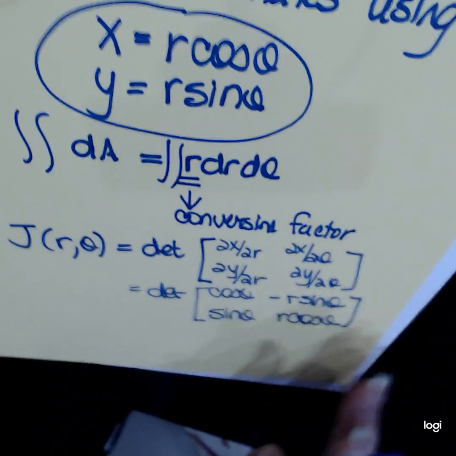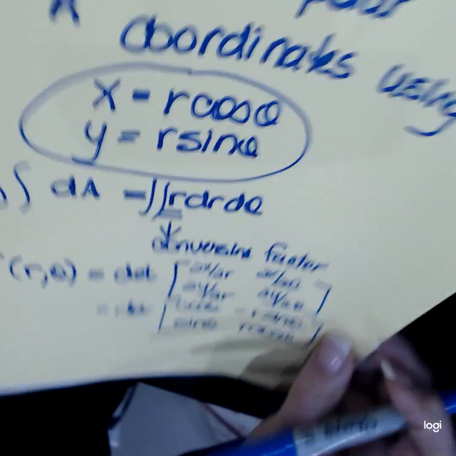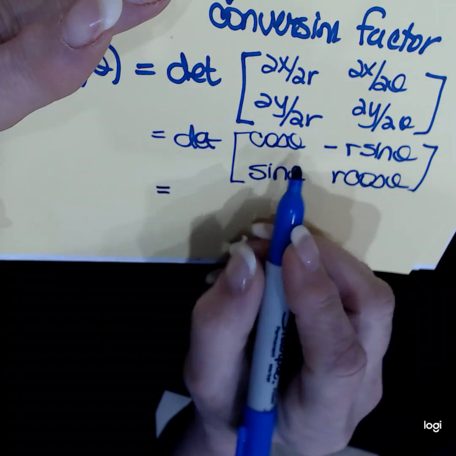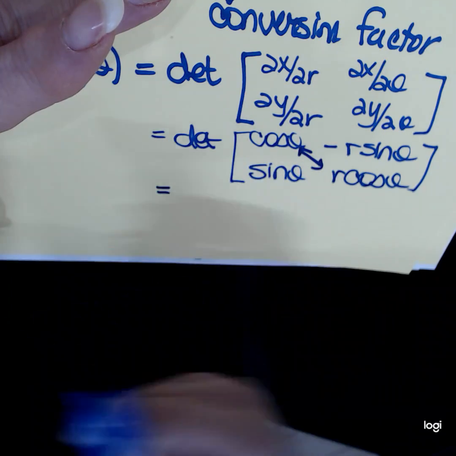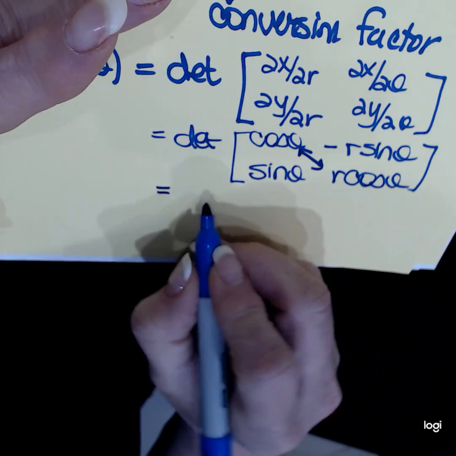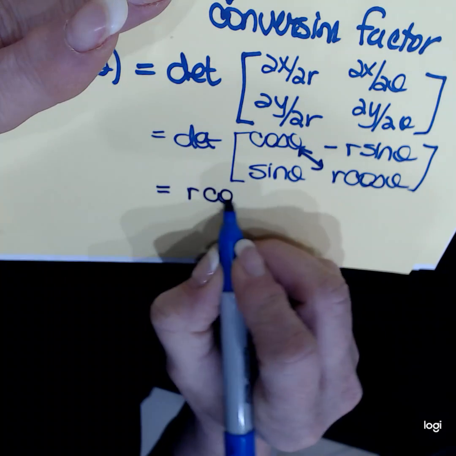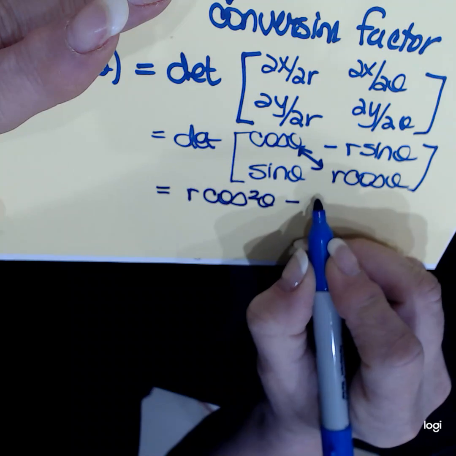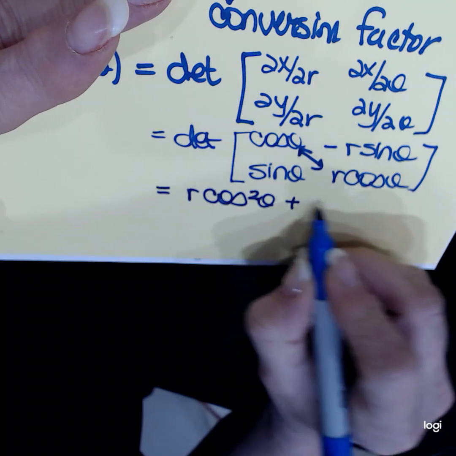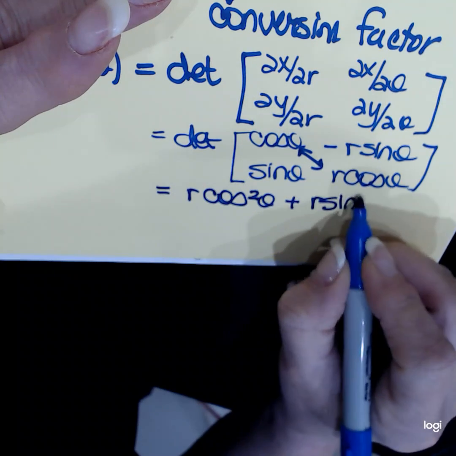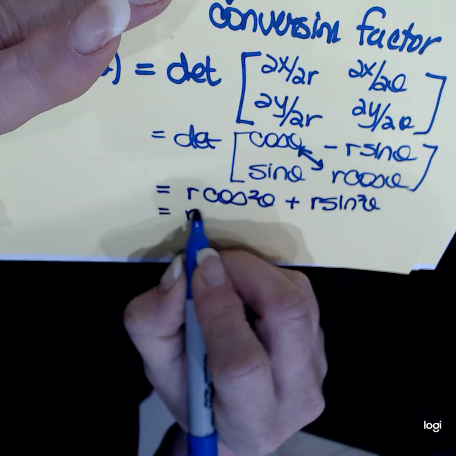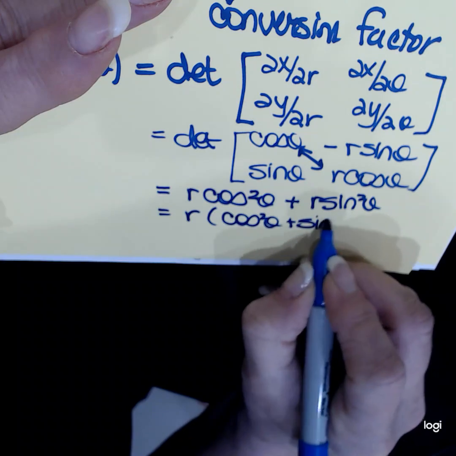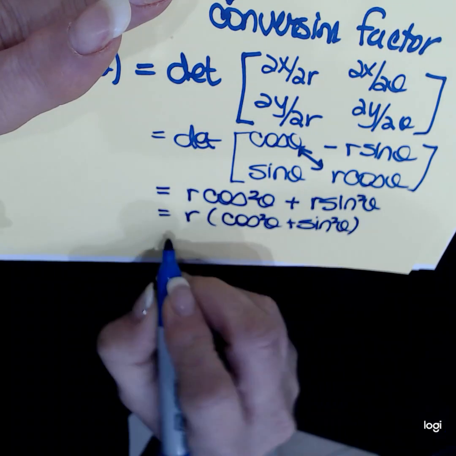Then let's go ahead and concentrate on this piece here. And so we see the determinant of this is going to be, remember we're multiplying this direction, subtract what happens when we multiply in the other direction. So I get r cosine squared of theta minus, of course, a negative r, which will make that a plus r sine squared of theta. And then if we factor out an r, that's going to leave us with the cosine squared of theta plus the sine squared of theta, which is equal to 1.